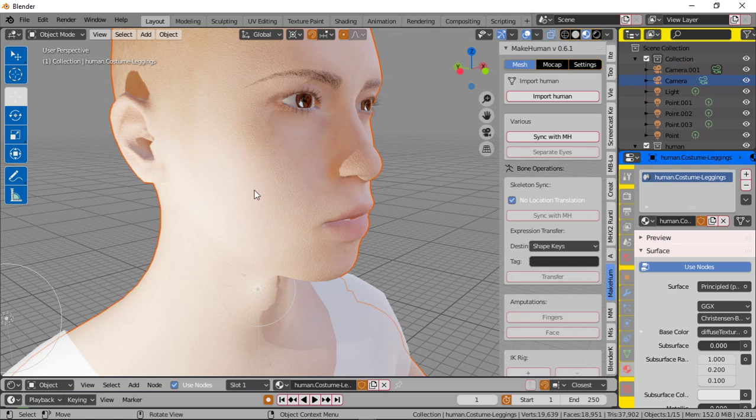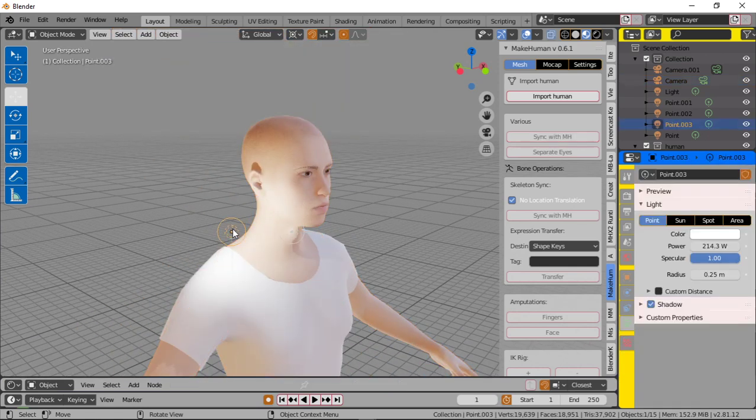It depends on what you select here. You can select the light. If you select the light, it will change the options in your material properties options, and actually the material properties will go away because the light doesn't have material properties. So what will show up is object data properties.